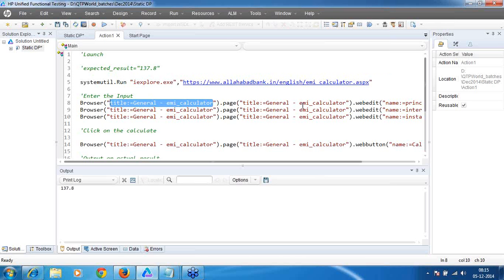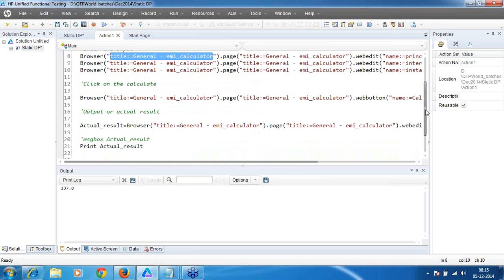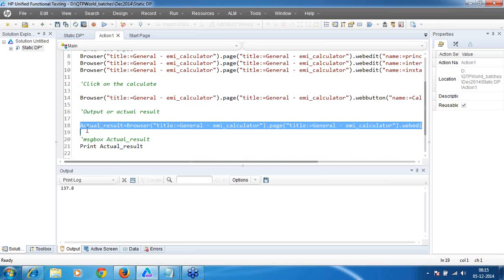Now the next thing is the validation part. The navigation part is very simple, guys. Any person can do it. Our skill set as an automation tester comes in from line number 18. If you tell even a layman how to navigate, if you give them the syntax, they can easily navigate.